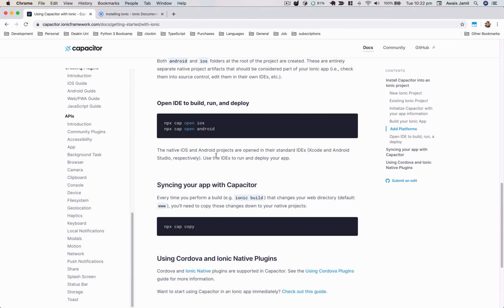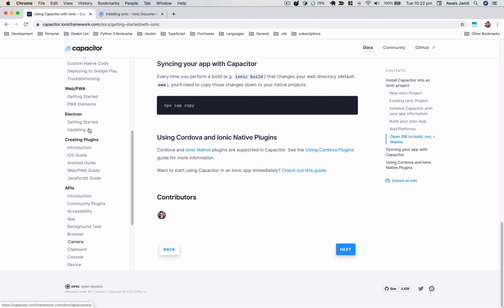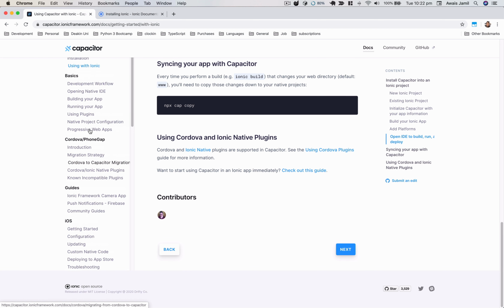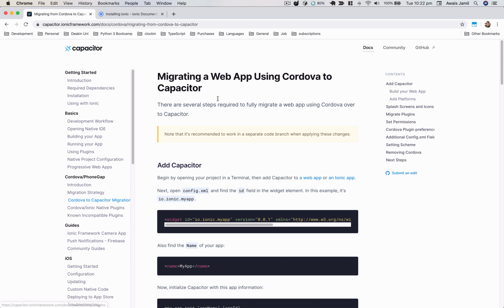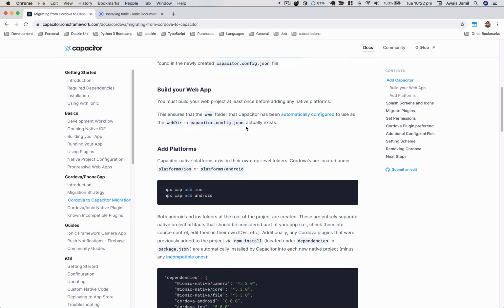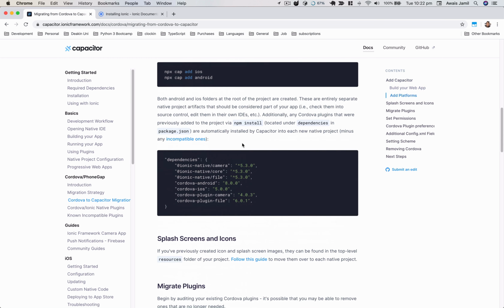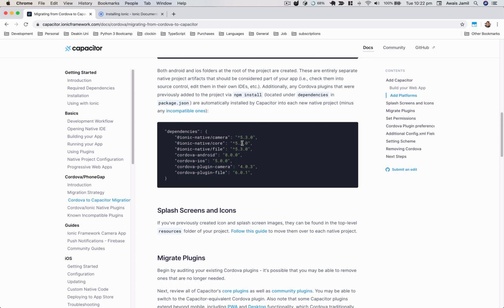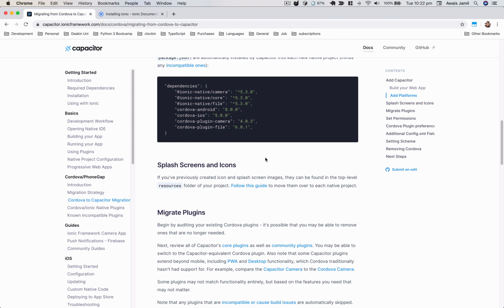Let me take you back to the documentation. Now here is a guide: if you have an existing Cordova application, how do you move to capacitor from Cordova? And here's some guidance. I'll create a separate video on how you can do it. It's more like just removing those dependencies, installing capacitor specific dependencies, and modifying your code to use the capacitor specific code, not the Cordova one.